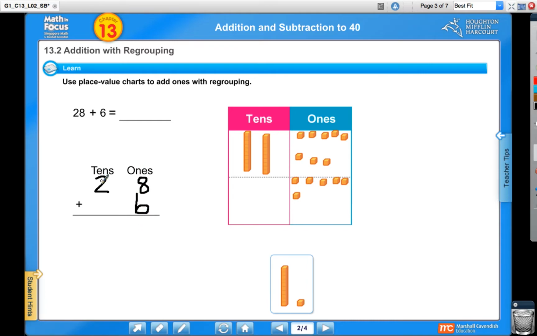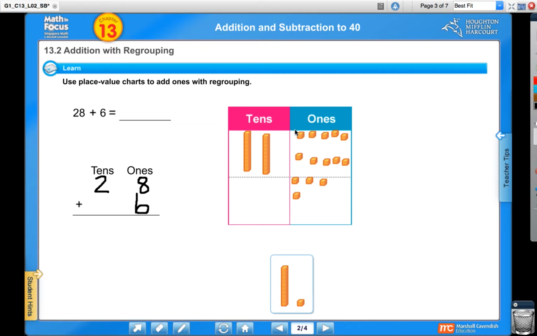Ones go here, tens go here. My next problem is to try to make 10, and that's what we mean when we say we're regrouping. We're regrouping by making a 10. So if I have 8 here, I need a few more to make 10. So I say 8, 9, 10. I've regrouped them. I've changed the grouping.